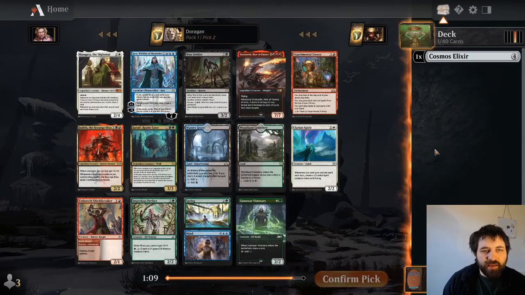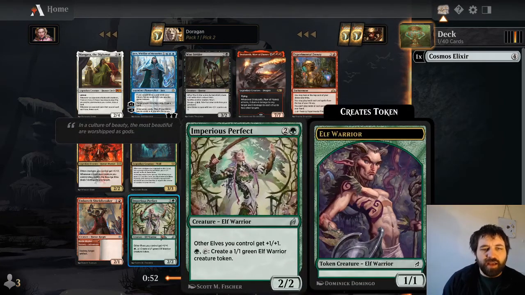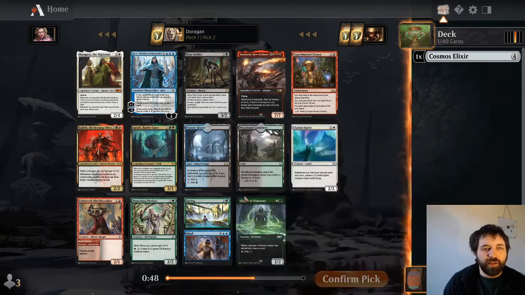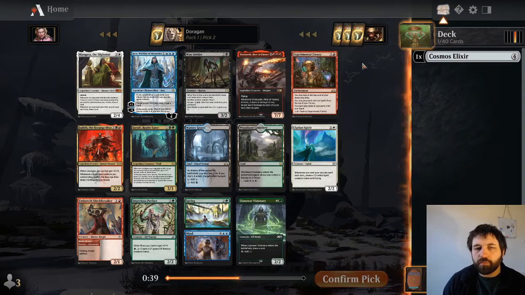Then here, Clarion Spirit, another really good aggro card. And the aggro decks are usually pretty good in Cube. Angara, it's fine. I could be really tempted to take that Clarion Spirit there. We've got some good stuff in green as well. We've got the Imperious Perfect, which does elf things. Spring to Mind, I just like splash fixing. Some good card draw. Drakuseth, if you're doing Reanimator, but probably good and quite good in Ramp as well.